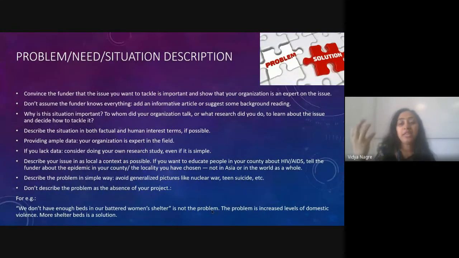Start working from there. Later on, if your pilot project is successful, the same model can be applied by you or your colleagues or other organizations who share a similar interest in certain kinds of projects. They may apply your model in their regions, get funds from some other or the same funder, and then it can be expanded. But right now, the very important thing is that you have to talk about the region specifically where you are focusing this.